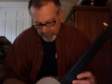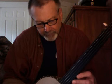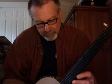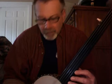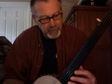You know, I'm guessing this thing hadn't been played in 40, 50, 60 years based on how it looked when I got it and the condition of the fingerboard. There are some pictures in the archives. You can see it was just little chips and pieces that had collected in the case for a long time as they fell off the neck.